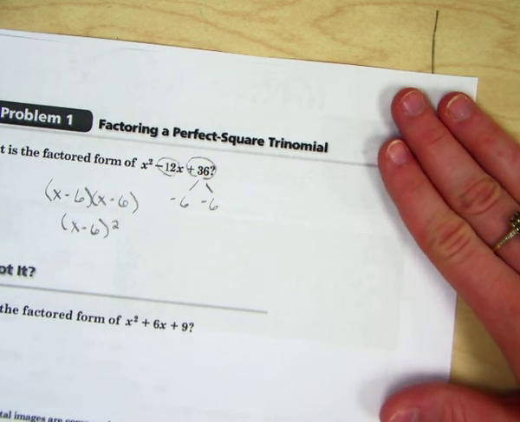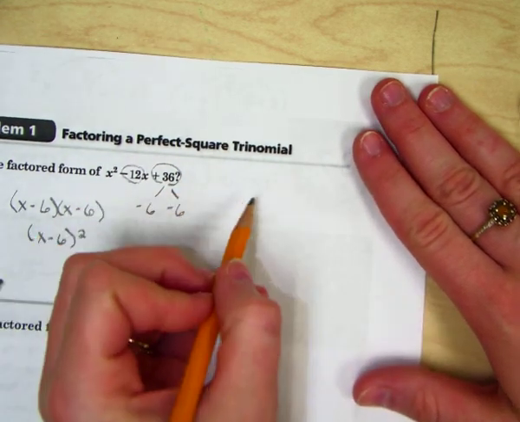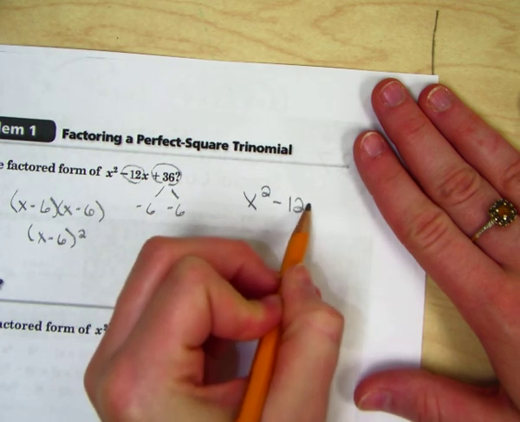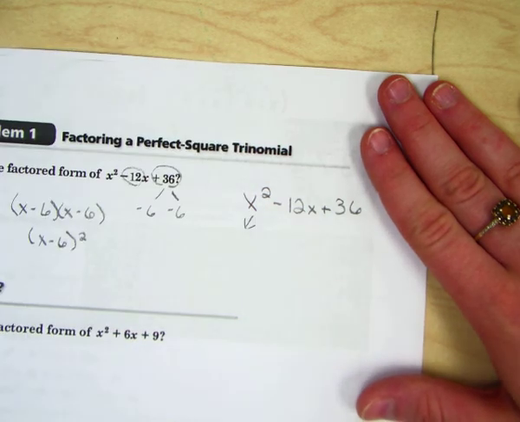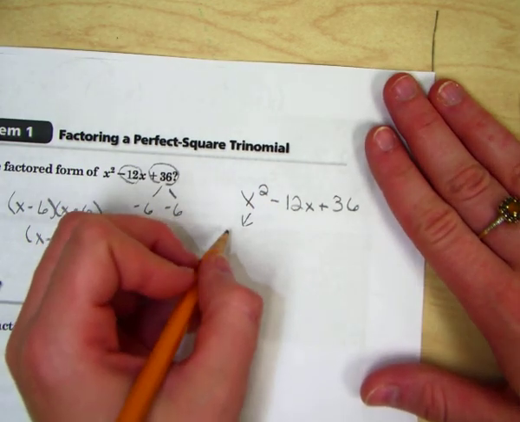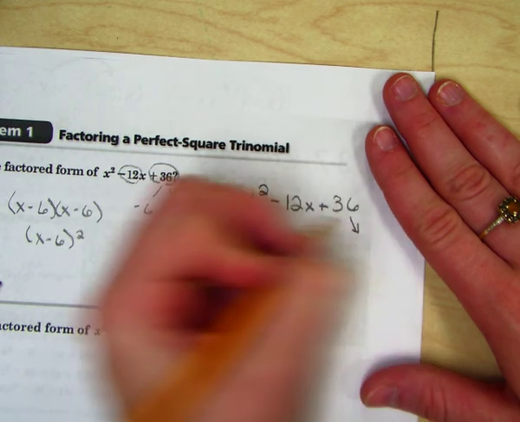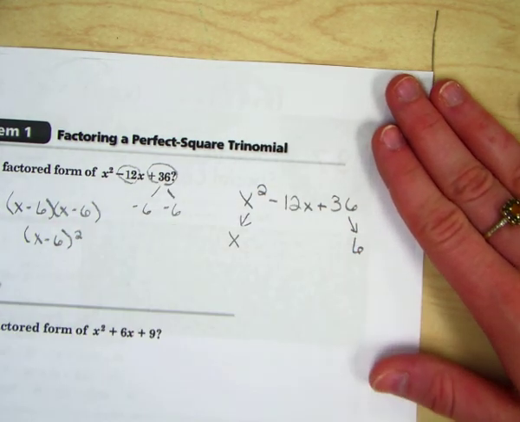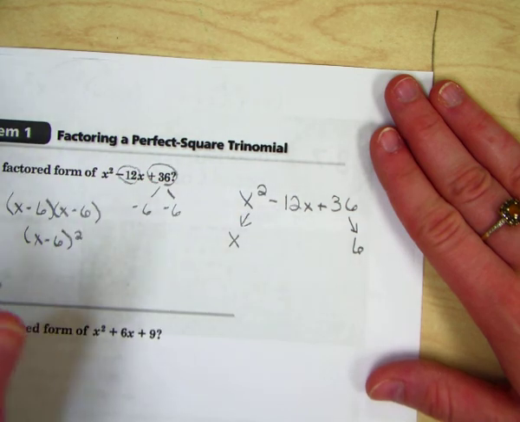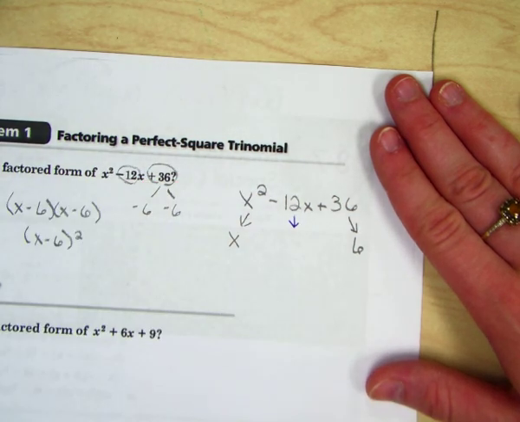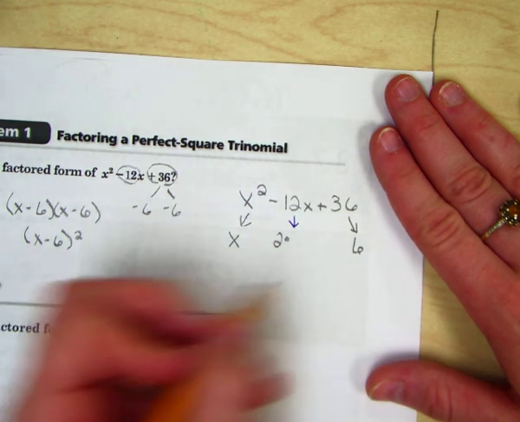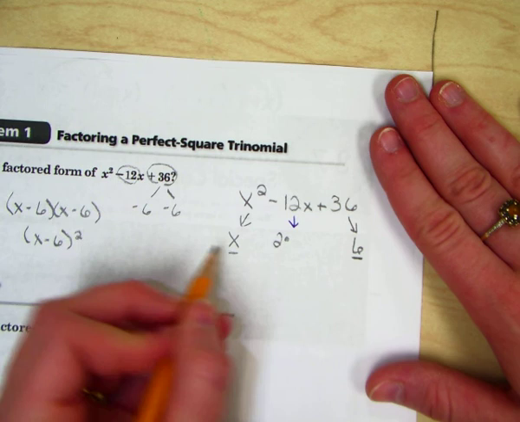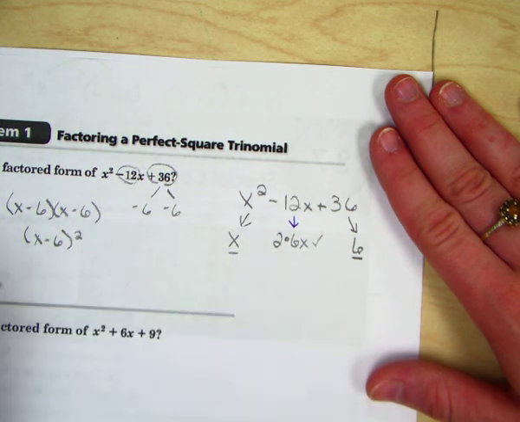But if you could notice, this does use the shortcut from today. Let's rewrite it. Check the first term. Is the first term a perfect square? Yes, of x. Is 36 a perfect square? Yes, of 6. The next thing you need to test is this negative 12. Is 12 2, and it's always 2 times 6 and x? Well, the answer is yes, it is. So we could take the shortcut here.